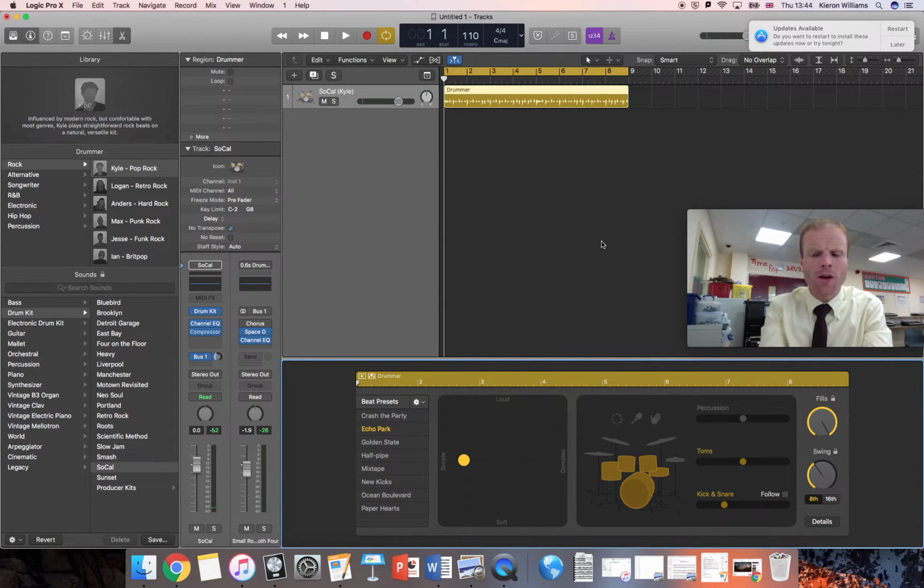Now, I've got to remember that because when I use another feature in a moment to combine drummers, I've got to kind of set the same swing setting on the other track. So I need to make sure I know what it is. What was it? The swing setting was 60%. I'm going to keep it at 60.